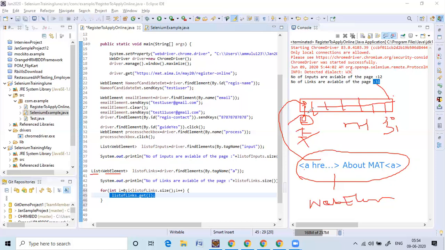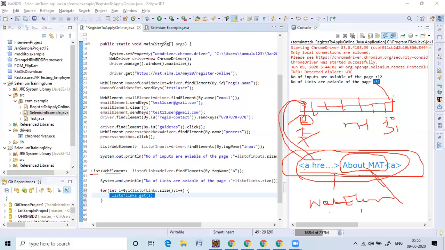So we pulled out one element, this is the one, and we need to get the text. This element has many attributes, right? There is a method to get this value, called getText. Once you get an element reference, this element reference can call getText, so that we are going to fire now.